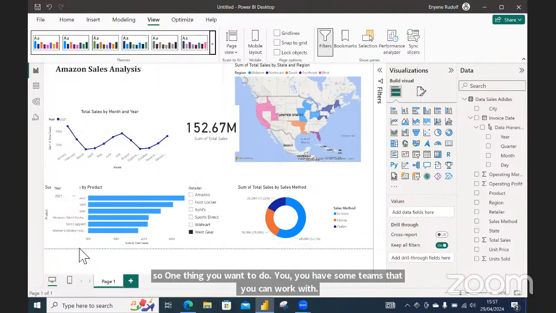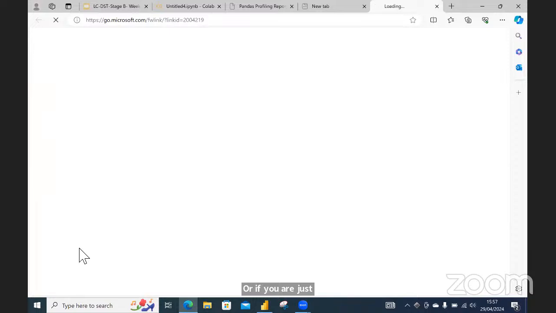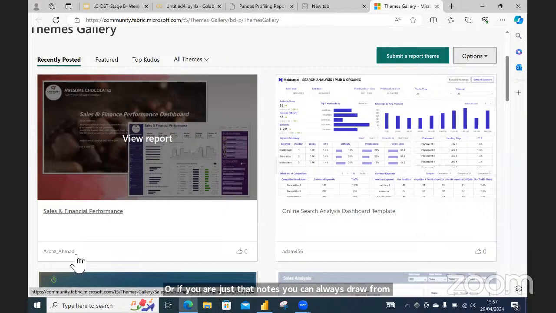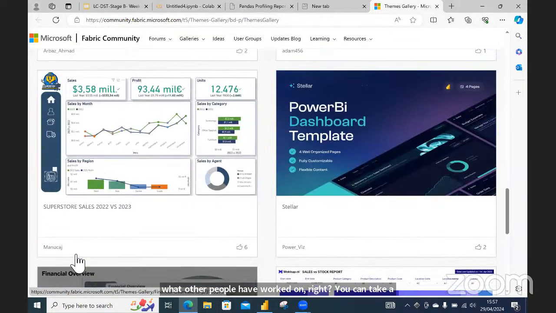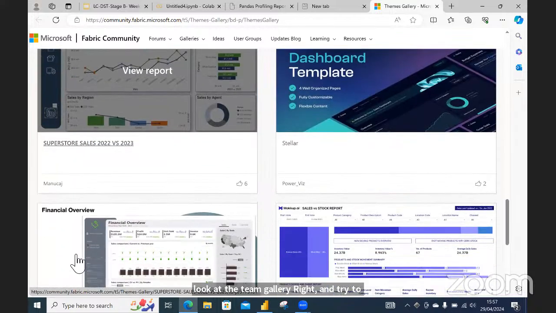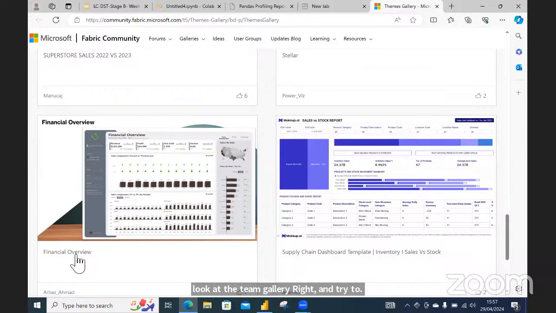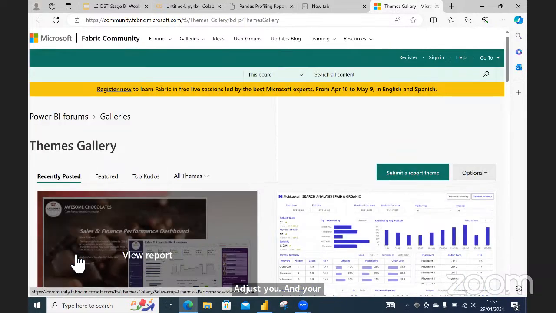If you are just starting out, you can always draw inspiration from what other people have worked on. You can take a look at the theme gallery, and try to adjust and format your charts and style them in a way that works.